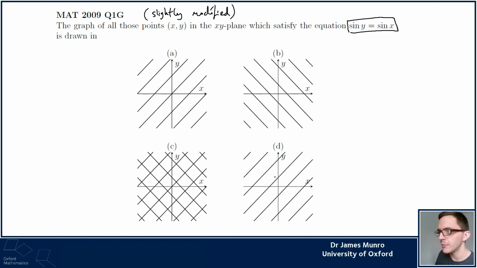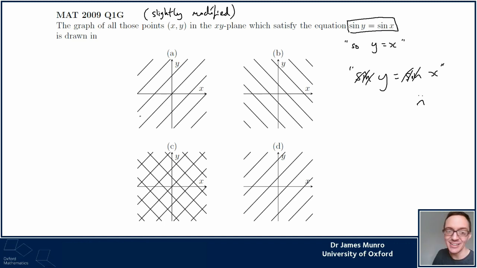Okay, so a wrong answer to this question would be the following. Say, well, sine y equals sine x, so y equals x, right? Just cancel the sine on each side. You've got sine y equals sine x, just cancel the sine off each side, you get y equals x, easy peasy. I want y equals x. This is not the full solution, of course. It's none of the options. There are other solutions out there as well.